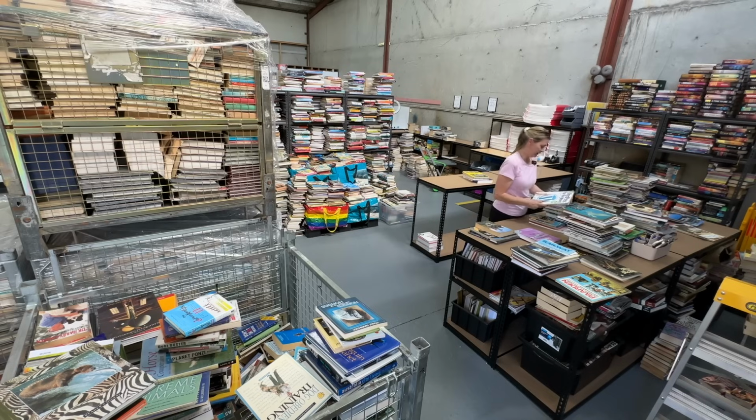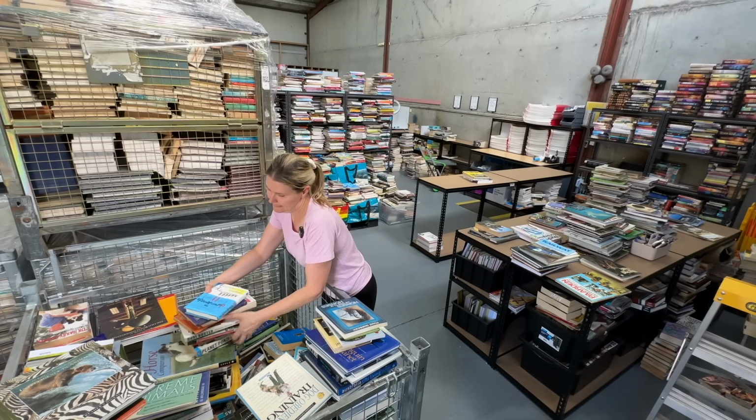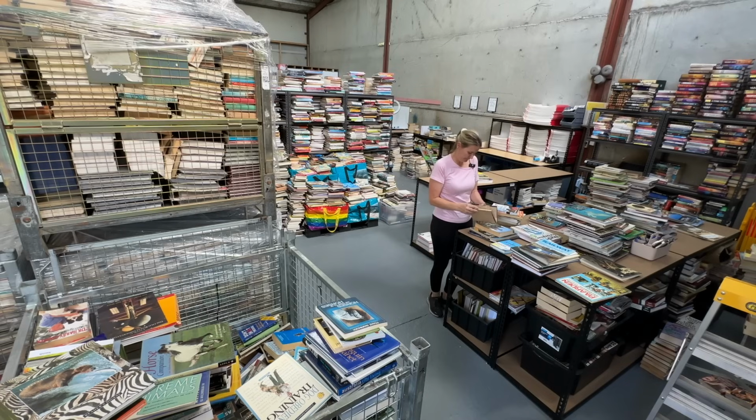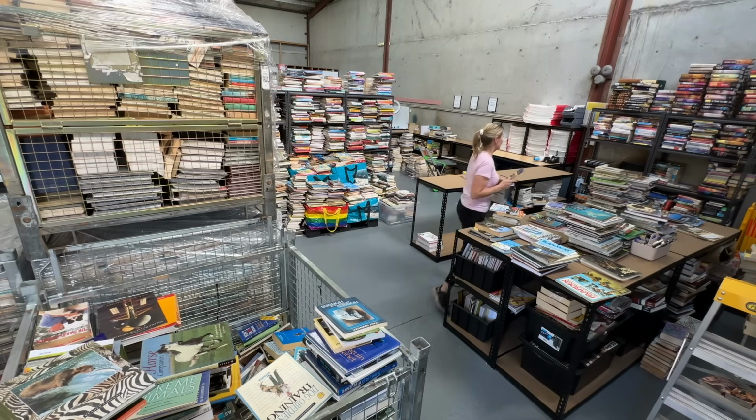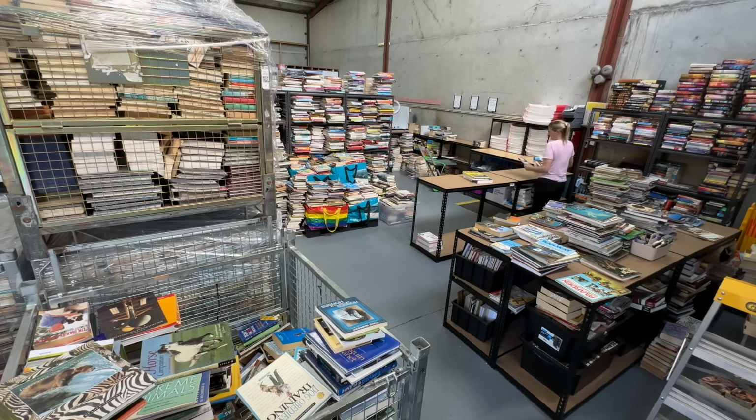Legacy of the cat. WordPress for beginners. That's a bit odd. Wheels of Fortune. I wonder if this is a motor car. Yep, motoring. Automobiles. Cockatiel. Animal wisdom. I don't think these ones will be worth money. I might make a pile of ones that I don't necessarily think are going to be worth any money. I don't know what that one is.